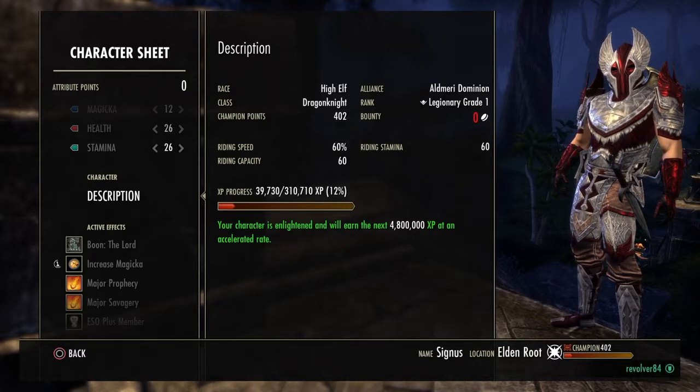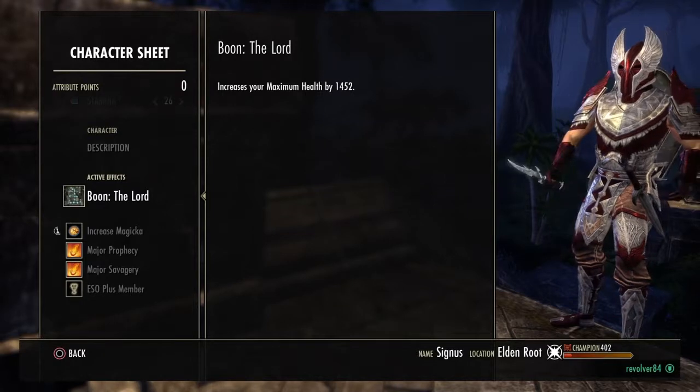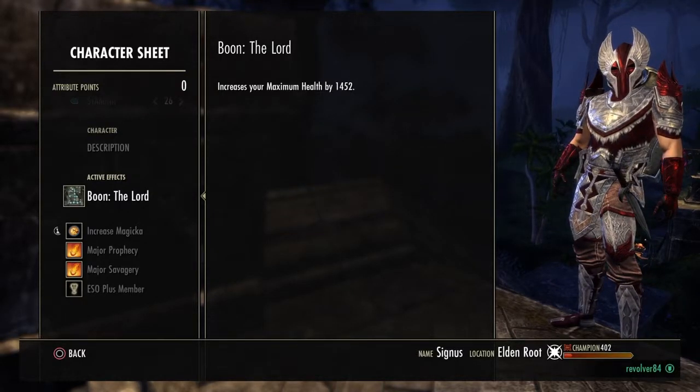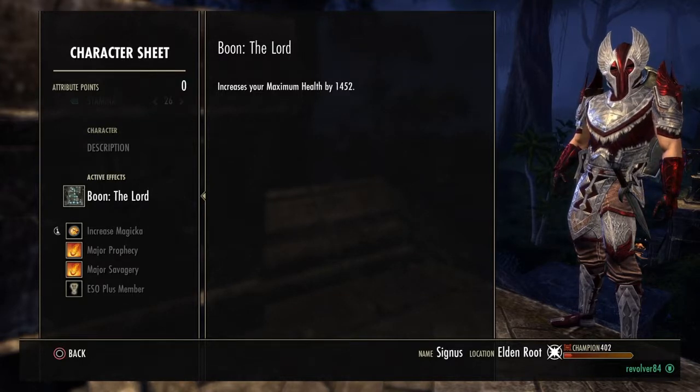So the next section here on the left hand side is active effects. What are these? That one there is the Mundus Stone that you've chosen. I have chosen the Lord because I am a tank, so it increases your maximum health by 1,452. Your Mundus Stones, you can get things like the Thief, the Lover, you've seen them all before. They're all dotted around the place.